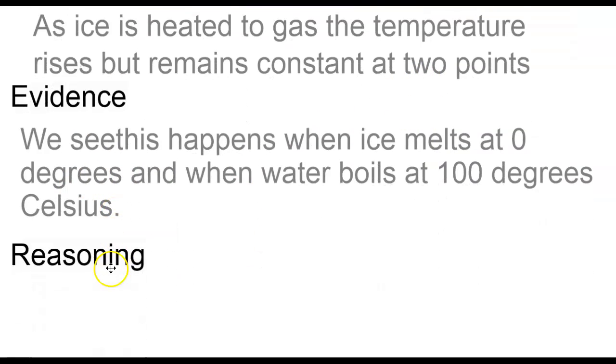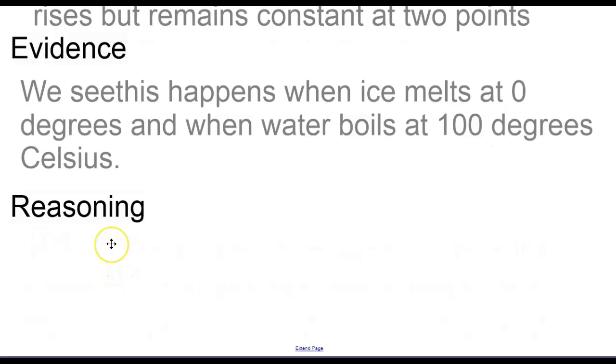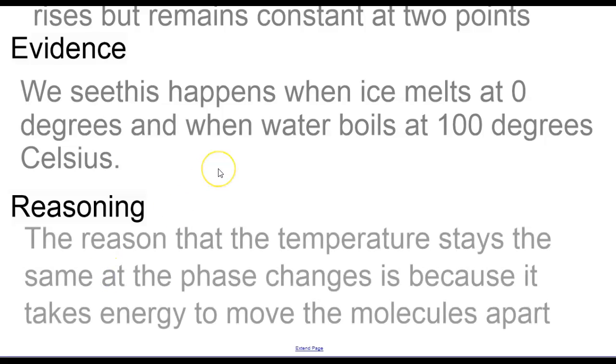Why? Well, we just saw in Brain Pop the reason why. The reason why has to do with overcoming the attraction of the molecules together. In ice and in liquid, they want to stay together. The energy from the hot plate or from the flame is being used to break apart those attractions and to turn the phase from solid to liquid and liquid to gas. So it takes energy to do that. And that energy goes into breaking apart the molecules instead of raising the temperature. The temperature stays the same while the molecules are going farther apart as they change phase.